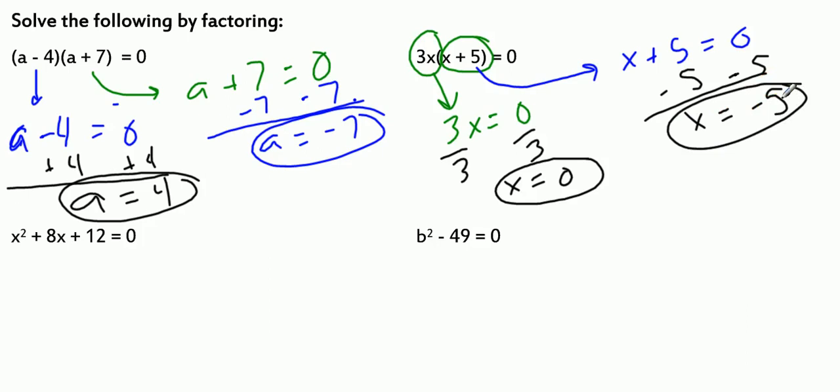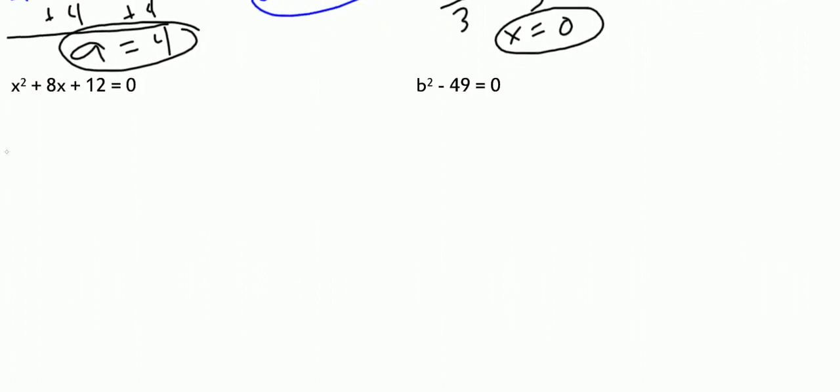The new material is once you have a factored quadratic, can you set each of the factors equal to 0? That's actually the easiest part of this whole process. The hardest part is still going to be in the problems like these here, where we don't have the factoring done for us. But again, this is stuff that we've been doing for the last week or so, even longer, factoring these. Okay, when you look at this one, there's no GCF. It's not a difference of squares, so we're going to have to look for the trinomial pattern.